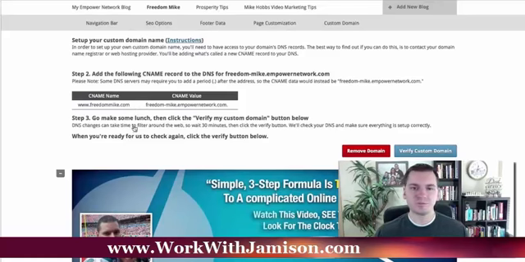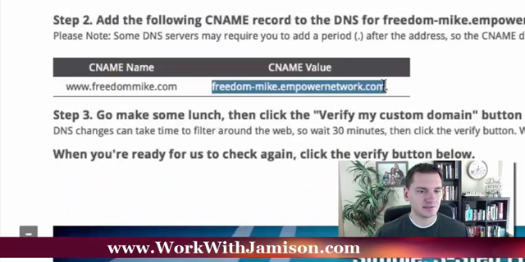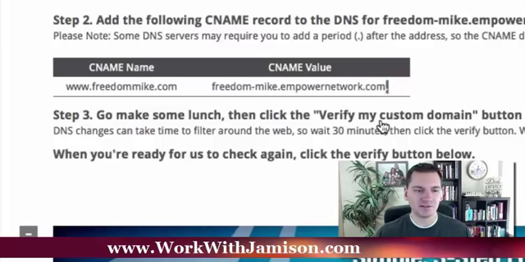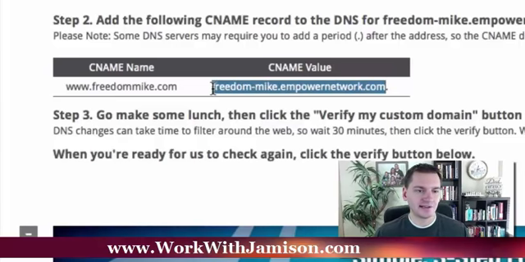Now, here's what you need to do in GoDaddy. As soon as this pulls up, you need to copy this right here where it says CNAME value. You want to copy that without the period at the end. I notice there's a little period at the end. Some other services other than GoDaddy use the period for some reason. I don't know why, but GoDaddy doesn't. So you want to copy the CNAME value. We're going to use that first.